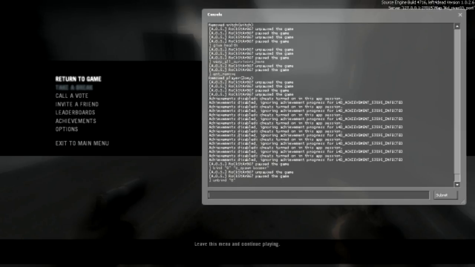Now remember, the way you set it up is bind, quotation mark, you put the key here, the key you want to use, space, quotation mark, and then you put the command here. All right, if you want a command, just go to the console help that I supplied for you in the description below, download that, like I showed you earlier, and if you do that, then that's how you bind.